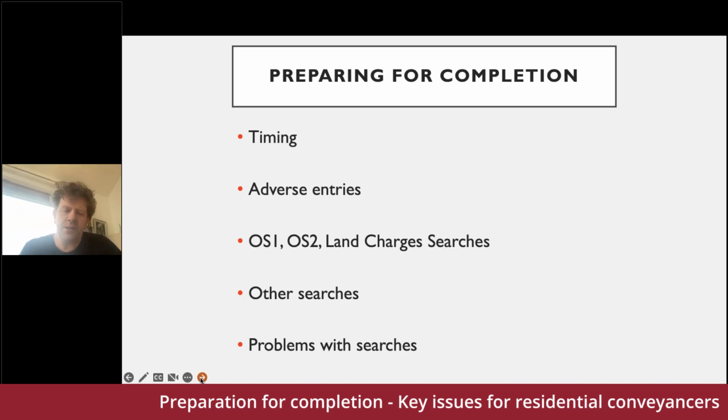If you are undertaking a purchase and your OS1 reveals that an interested party claiming an interest in land has lodged a unilateral notice on a registered title, unless that applicant is willing to cooperate with regard to its removal, there is no way in a million years that a seller's solicitor could give any form of undertaking to attend to its removal. The only thing a seller's solicitor could do is challenge the notice.